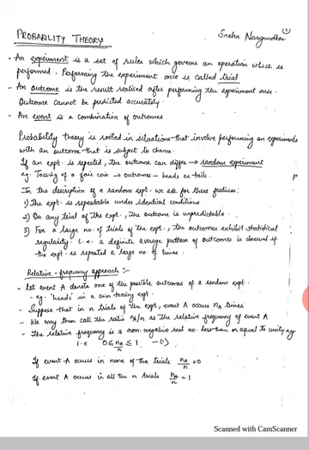We may then call that ratio, that is NA by N, the relative frequency of event A. In this particular case, it's going to be 8 upon 20. This relative frequency is going to be non-negative, obviously, because out of the 20 times, you can have 0 heads, all the 20 times you can get tails, or all the 20 times you can get heads, that is 20 by 20 or 0 by 20. Those are going to be the limits. So that NA by N ratio is going to be between 0 and 1. That is the relative frequency.